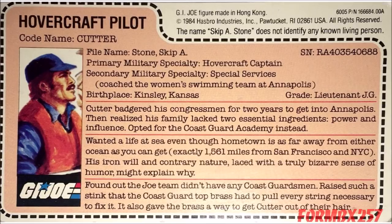The first thing is that there are three jokes in the file card. The first being his name, Stone, Skip A, or Skip a Stone, basically alluding to skipping a stone across a body of water. The second is his secondary military specialty, being a coach for a women's swimming team. Now, I don't know how he becomes a male coach to a women's swim team, but, you know, sure, whatever. But then he's also a Coast Guardsman at a Navy academy. I'm not sure how that works either.